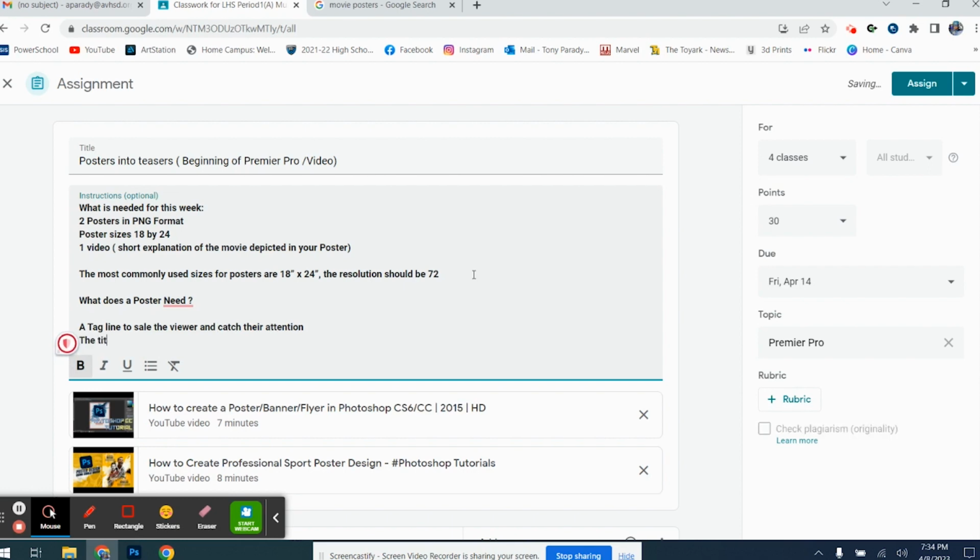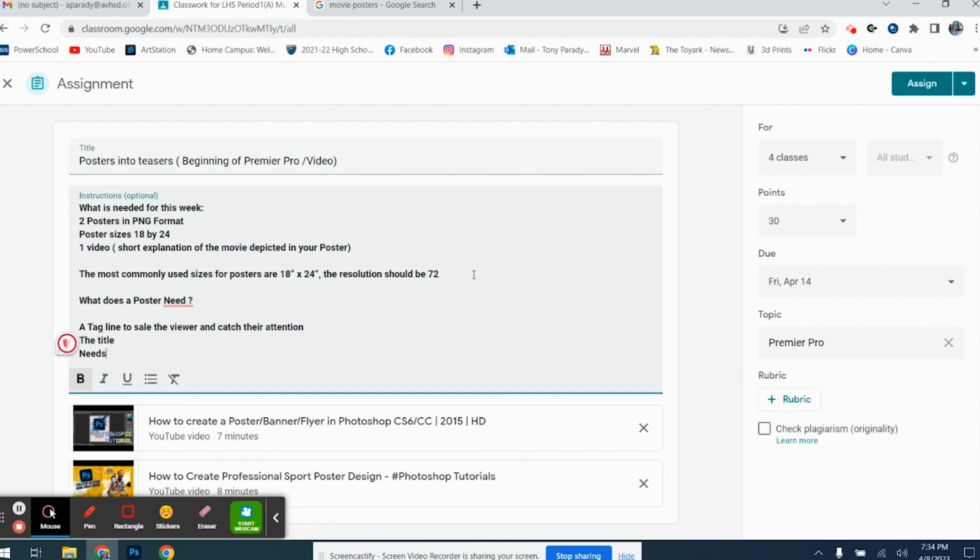The title. Needs a title. Needs credits or known personnel to sell the poster.